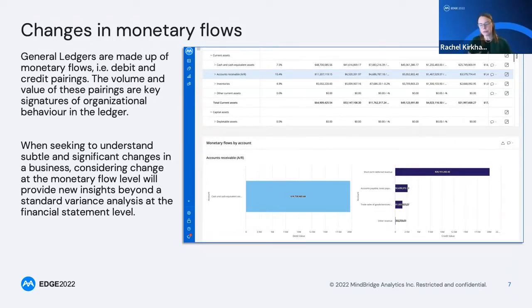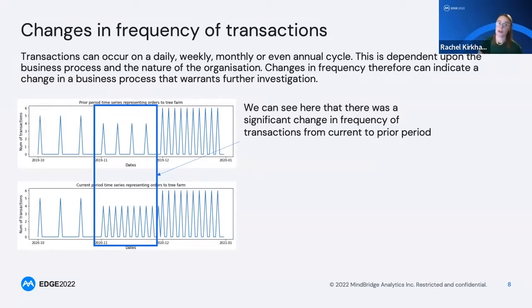When we think about systems posting into the ledger, it's very similar, right? So if you've got an IT system posting into the ledger, again, the pattern of debits and credits is likely to be predetermined given the system's interface. So the understanding of how things are being posted into the ledger basically gives you an indication of the control activities associated with those postings. So if you're looking to understand whether subtle and significant changes in a business, understanding the patterns of postings, whether it's changes in the debits and credits or changes in the interaction between those different account codes, looking at this level, looking at the monetary flow level, can provide you new insights above and beyond what you would get from a traditional variance analysis. So we can think about kind of those debits and credits in a number of different ways.